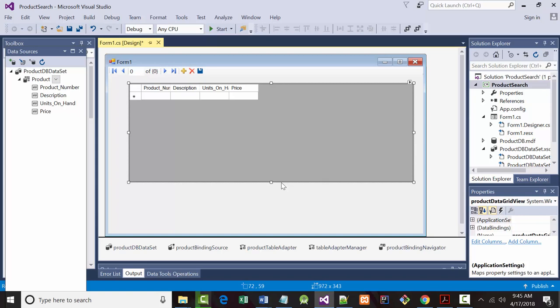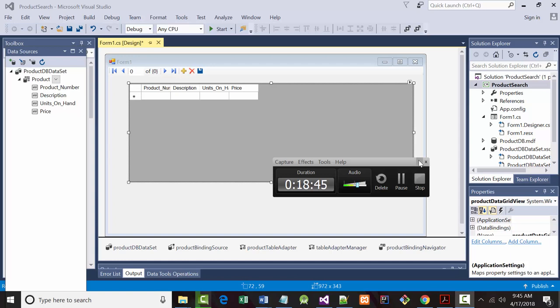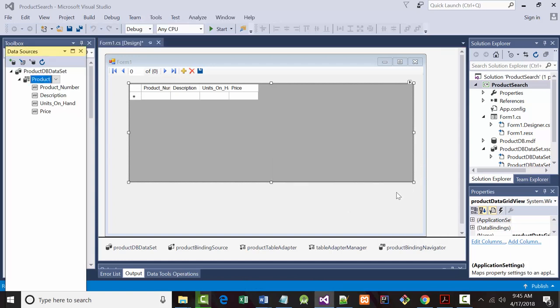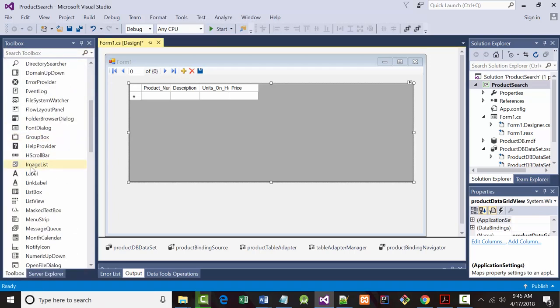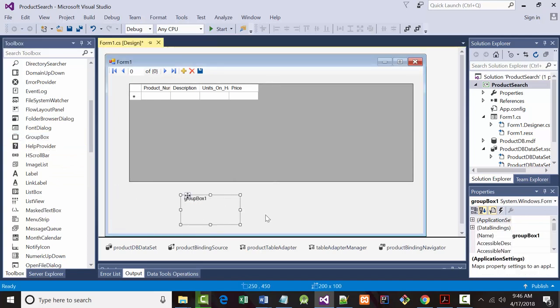Do you remember? I'm asking you this question. Do you remember Joe's Auto? Remember when we did the Joe's Auto and we used a group box and we put like the oil and the lube together? Well, we're going to use another group box here. So you can close your data sources window. In your toolbox, find group box, drag one of those things out and put it someplace in here. Make it a little wider and a little bigger. So it looks about like that.